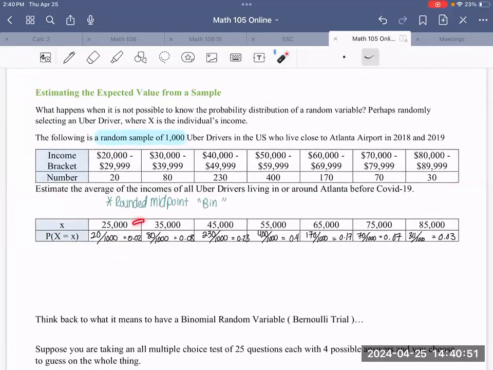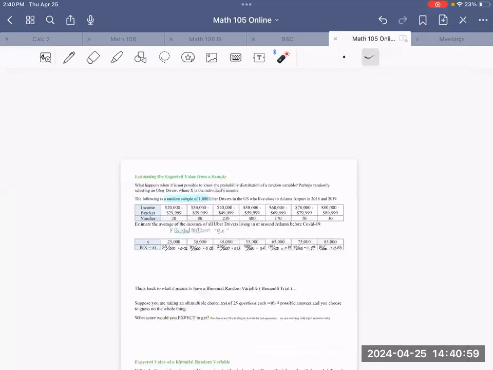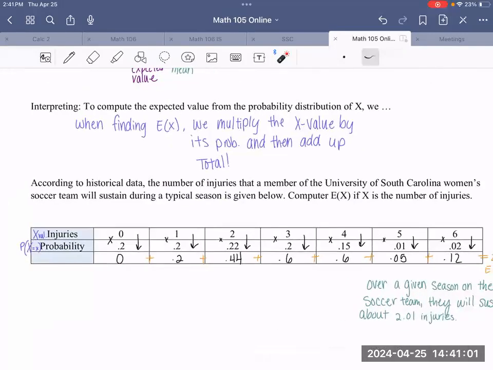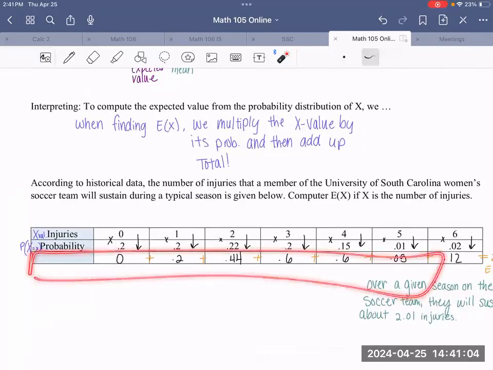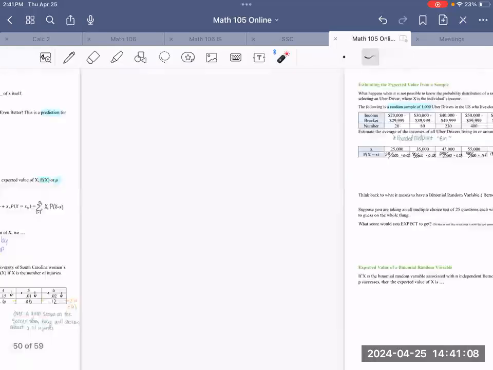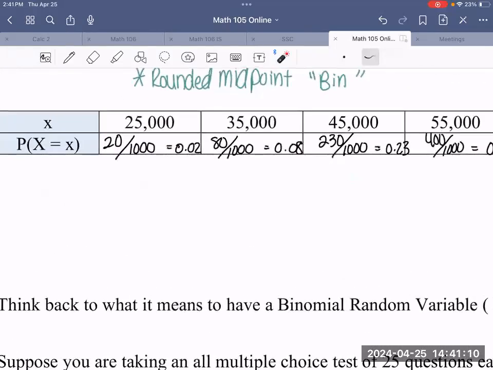Okay, so we calculate by hand, right? We did all of this multiplication or division to find the probability. Now, if we wanted to, we can then do it by hand, where we then create this third box where we multiply down and then add across. However, let's make your calculator do the work.